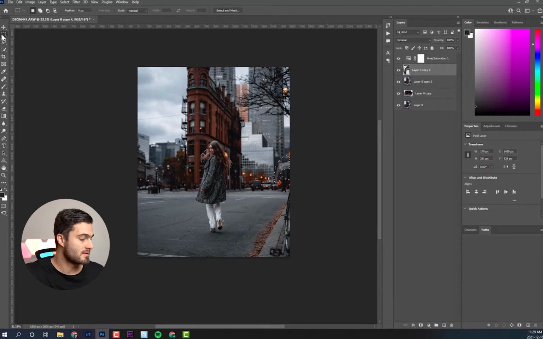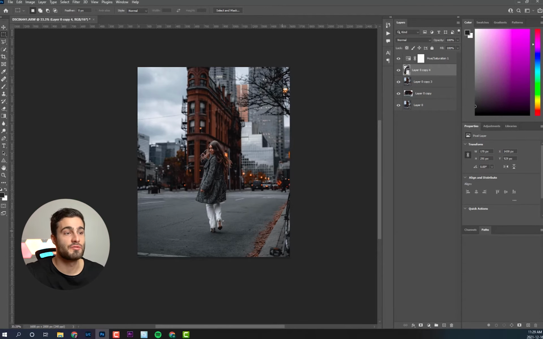And another thing that I did to this image was actually remove some of this bike. So how I did that is we're first going to just grab these two layers. Every time you use content aware fill, it's going to make a new layer. We're going to merge these layers so we have one layer. And now what we're going to do is go up to our marquee tool. We're going to make a rather generous selection here. Now, keep in mind with this technique, do not select anything you don't want stretched.